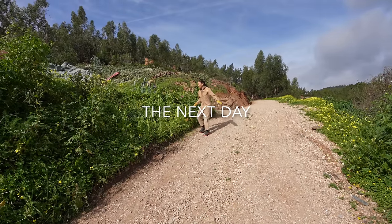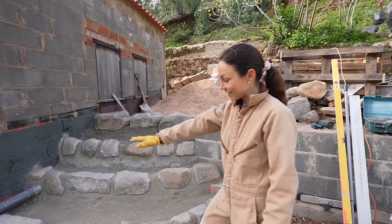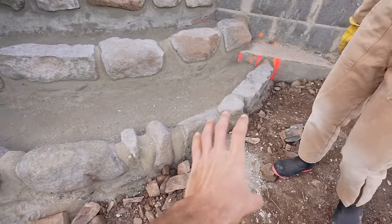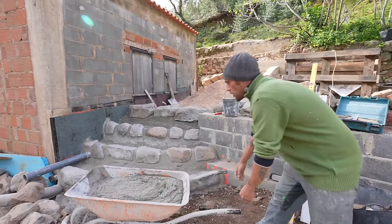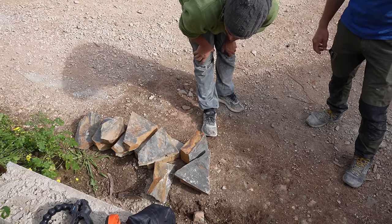Good morning! Good morning, bom dia! Today we're going to be finishing off the top bits, creating a beautiful little puzzle. It's going to be a nice contrast from the gray granite going along the perimeter of each step. And we're going to fill in these sections. Master Builder Andy is here. Hello. Have no fear. We have our puzzle pieces in place.